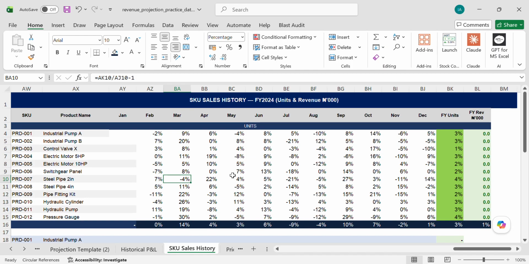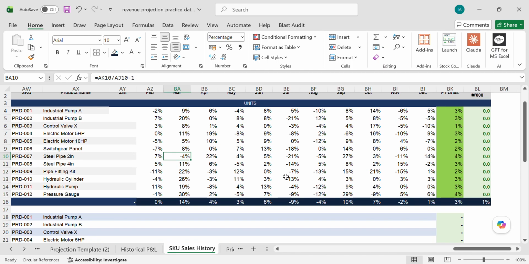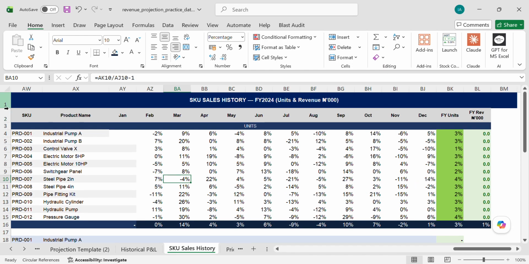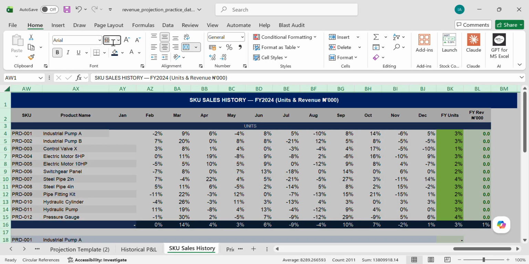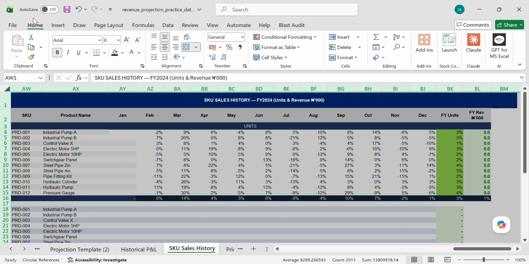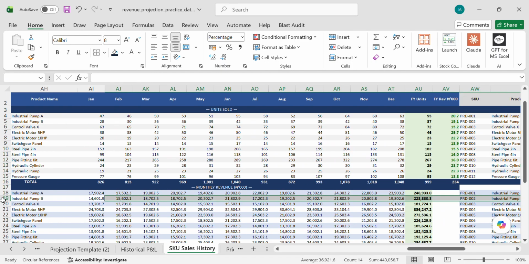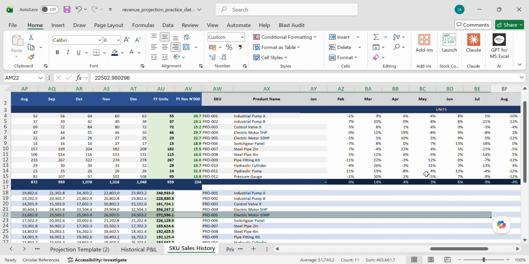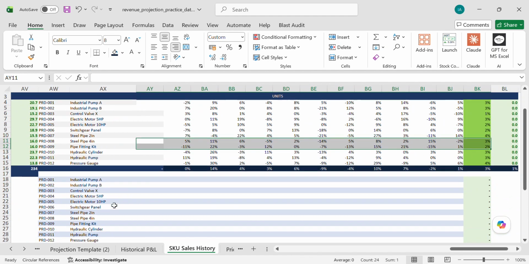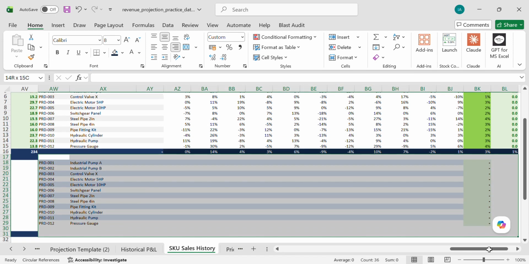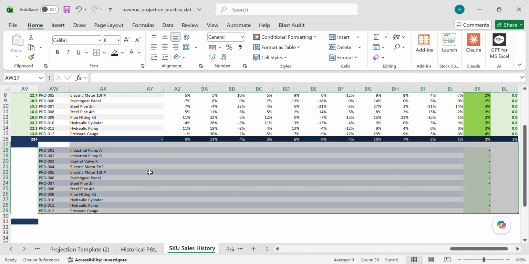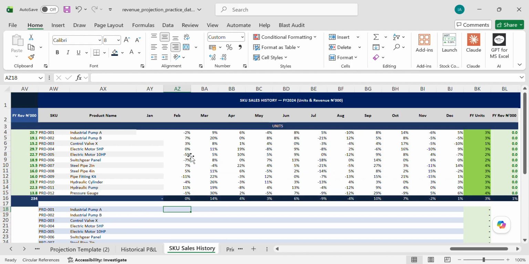Okay. So now let's go on. Just a minute. Let me format this. So it looks neat. Alright, so this is the average growth for this in terms of quantity. This is revenue, so I don't need that. I'll take this one off. You can do that if you want to, but I personally don't need it.